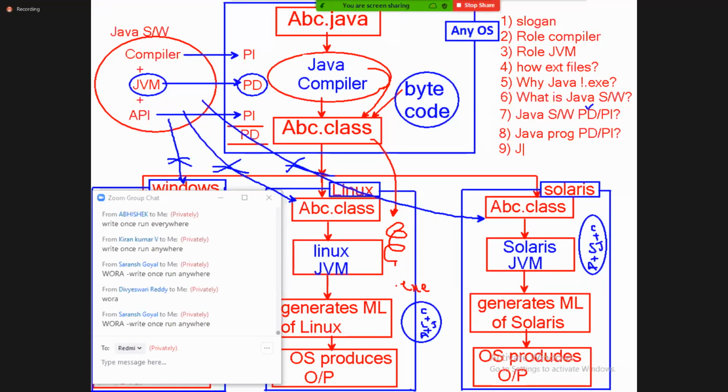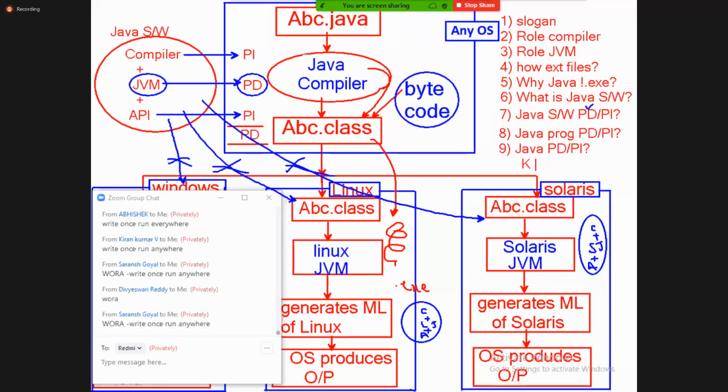Now I'm asking one question, buddy. All the people answer. Is Java platform dependent or platform independent? If the interviewer asks this question, what do you answer? You must answer both. After 25 years, if an interviewer is asking, he's expecting a full answer from you. What do you need to answer?